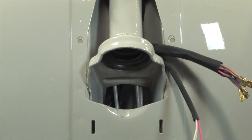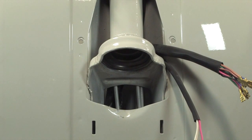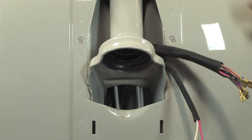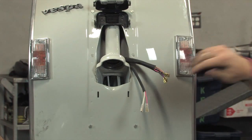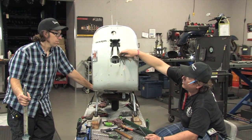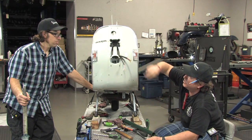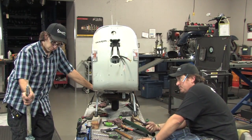What happens very commonly on vintage Vespas is the steering stops get worn out because the handlebars get over-rotated. The telltale sign will be denting at the top of the leg shield. That's probably the thing that drives me the most crazy on vintage Vespas. On P-series bikes the repair is easiest because the horn cover is removable — you take a big flat chisel and a good-sized hammer and beat that back into shape. It's better to do that before you paint. On the 60s and 70s bikes the horn cover is not removable, so you drill clean holes through the horn cover, go in with a punch to fix them, then weld up the holes.